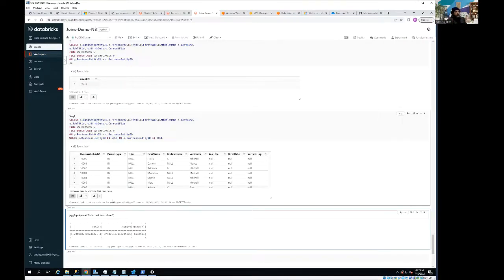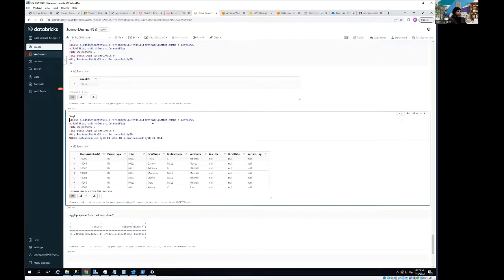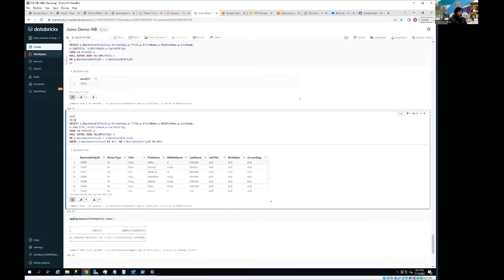So guys, you can see we are still getting more than 1,000 records. And just for the sake of clarity, let me show you the total count again. How it's going to be different than the previous count, because obviously we are only getting those instances which are present on one side.